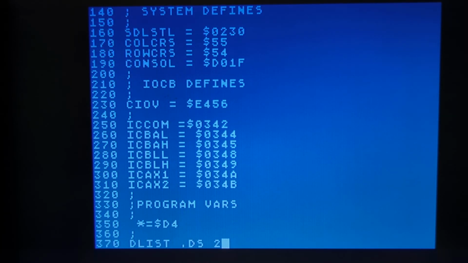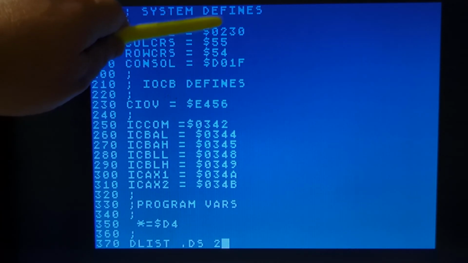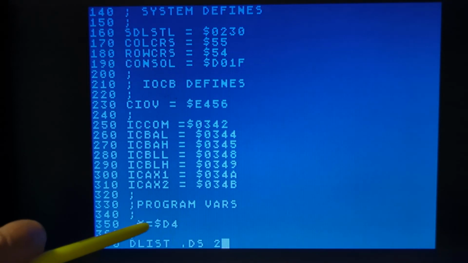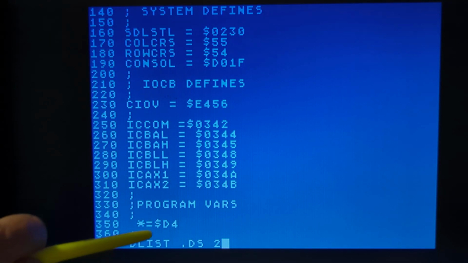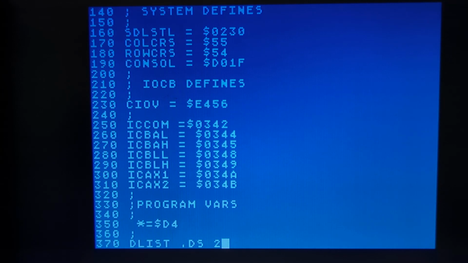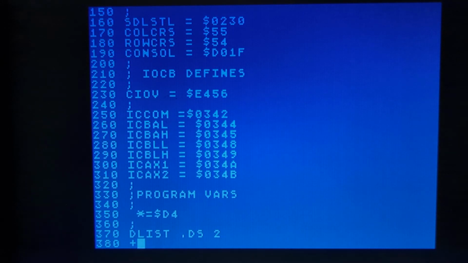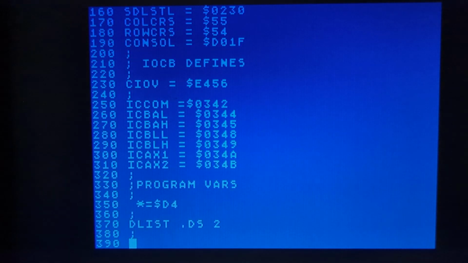I want to be able to move the address that I find in 230 down into D4 and D5. The reason is I want the pointer to the display list in zero page, and you'll see in a minute why I'm doing that. And then this will be my real program start.